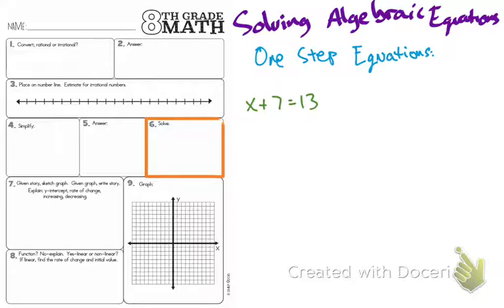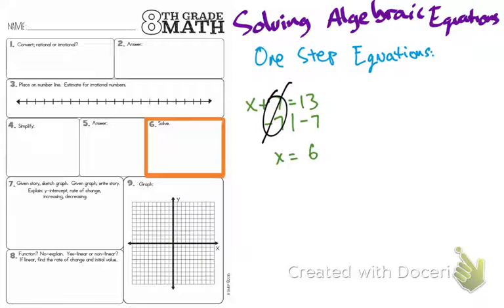We always want to look to see if our problem can be simplified, but these ones have already been simplified. So here's an equation: x plus 7 equals 13. Most of us probably know the answer to this in our head, but if we didn't know, we could simply solve this equation by undoing. We're going to do the inverse operation. If the operation was plus 7, I'm going to minus 7. And when I minus 7, that gets rid of the plus 7.